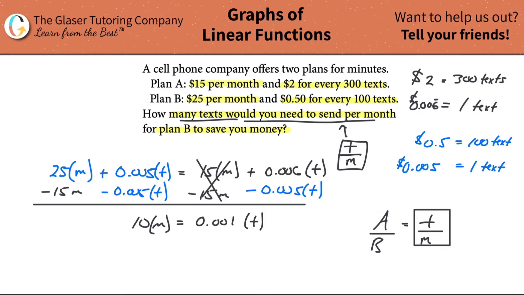Let's do the same thing over here. I'm going to bring this on down. I'm rushing now to see if I can get this done before the power goes out. All right. So now I find t over m. This is equal to now, we can do the division. Take out your calculator, 10 divided by 0.001, and what do you get? Well, that works out to be 10,000. Interesting. 10,000.